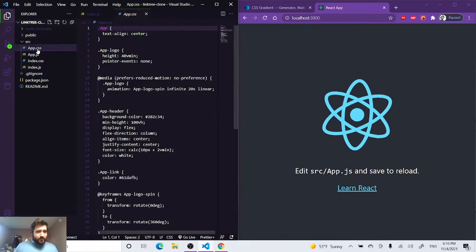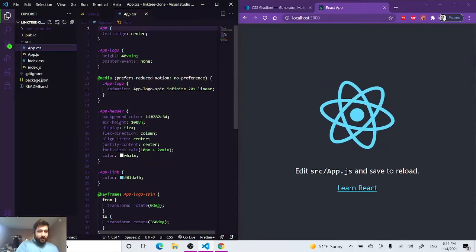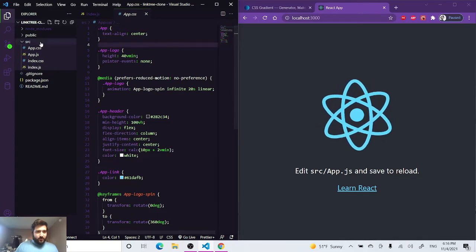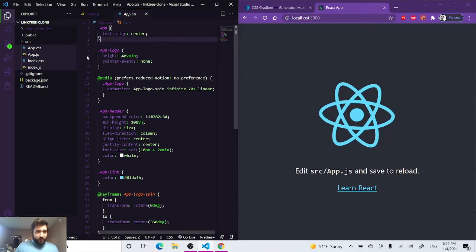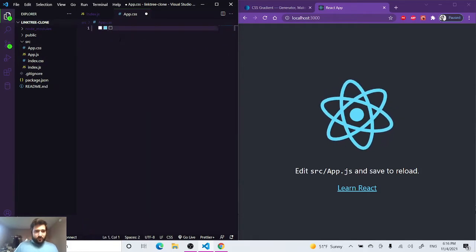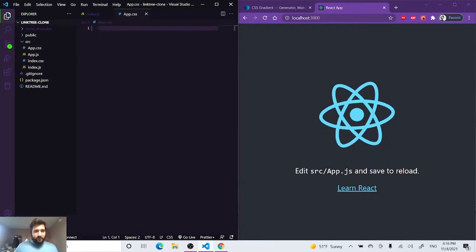Okay, so now first inside of App.css, I'm just going to hit Control A. Oh, oops. Click on the editor window. Don't select all your stuff here and delete it, because that would be bad. So Control A and delete. We don't need any of it. Control S to save.